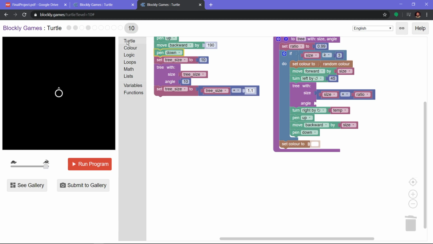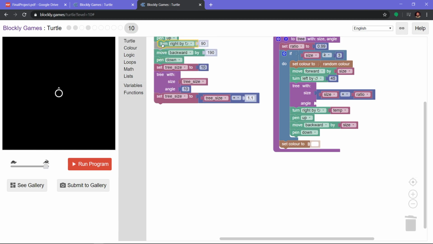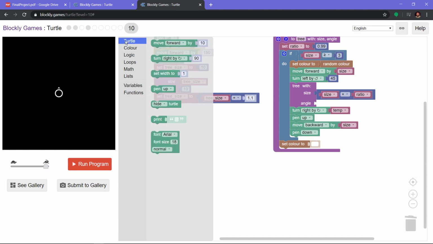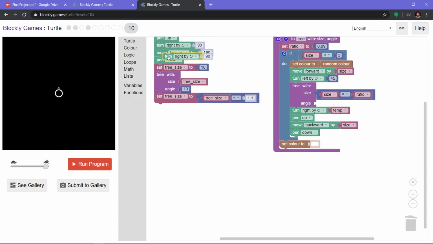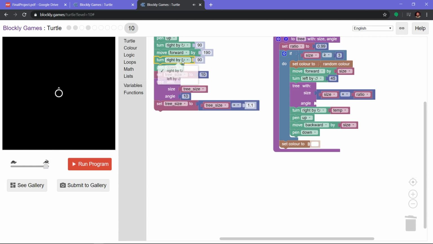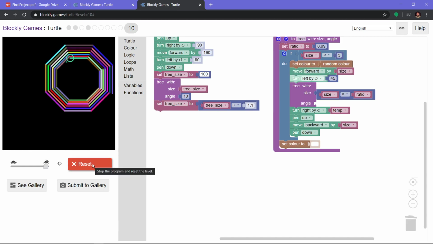So actually, I'm going to rotate the turtle by 90, move forward by 190, and then turn it again left by 90. So I'm starting here. Let's give it 100 to begin with. Okay, and there's a spiral.